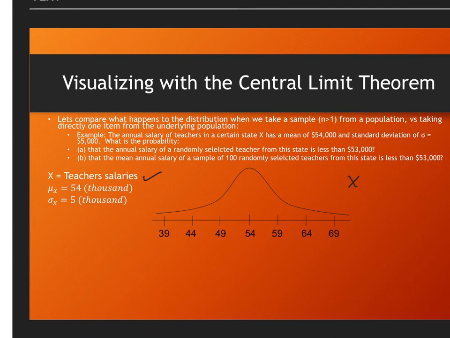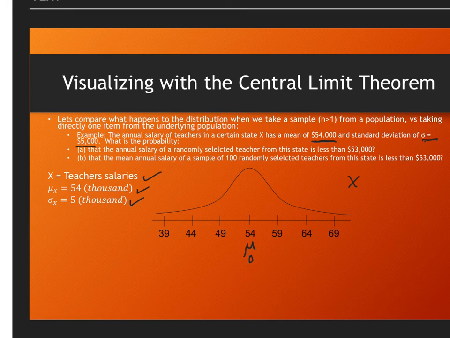And we're told in our original problem that the teacher salaries center around 54,000, so that's the average. But then they deviate from that by about 5,000. So here's my center of the underlying value X, which is teacher salary, and the standard deviation is 5. At the center, of course, we want to put our mean, so we have mu here. And that means this is the center of the Z.